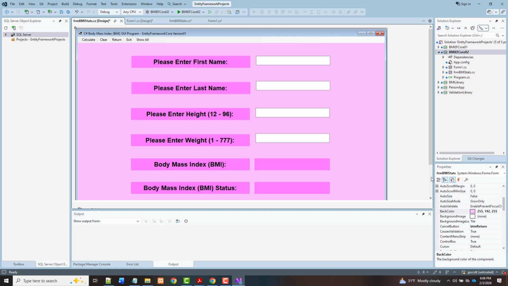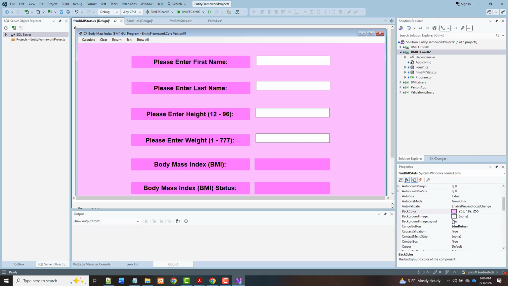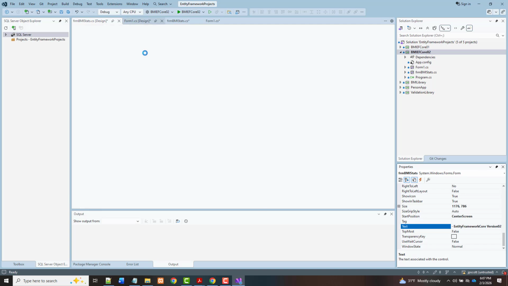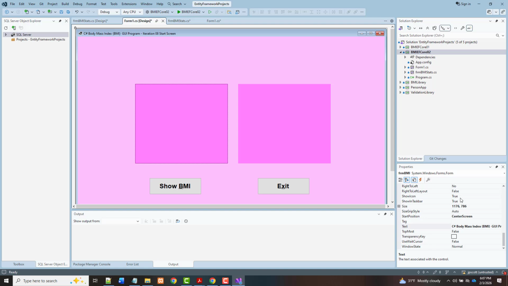And where I have the C# BMI body mass index program, where I've got Entity Framework Core version 01, I'm going to change it to 02. So there's that one changed. Let's go back to the design and do the same thing here.